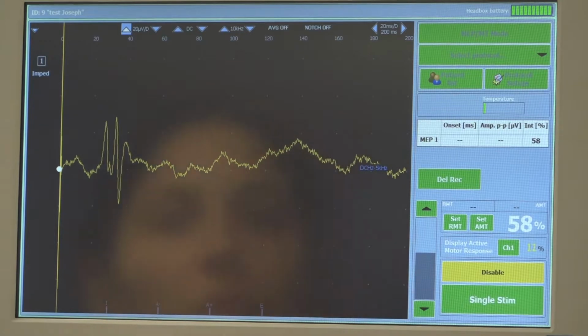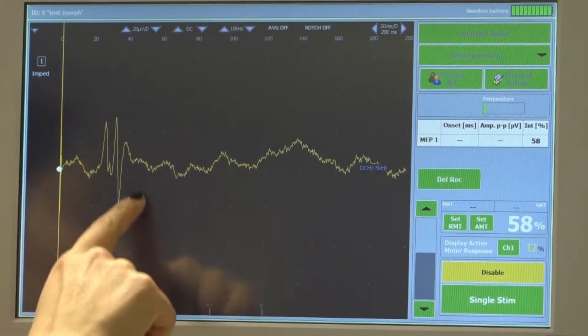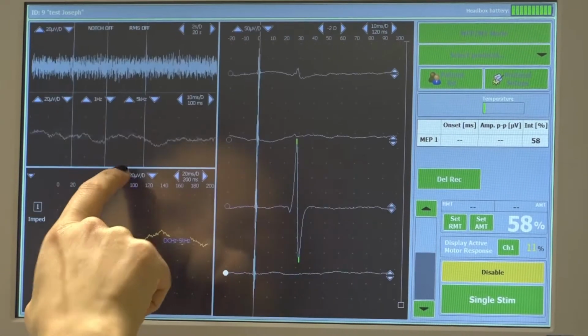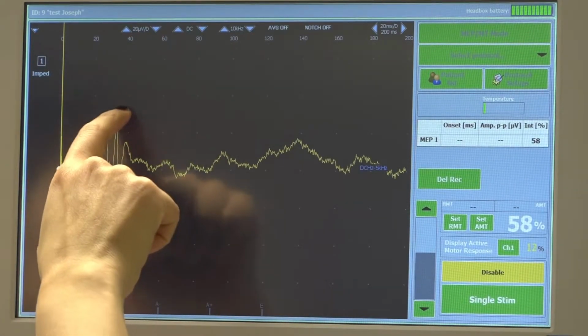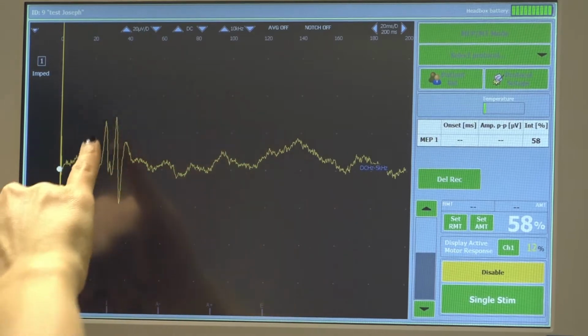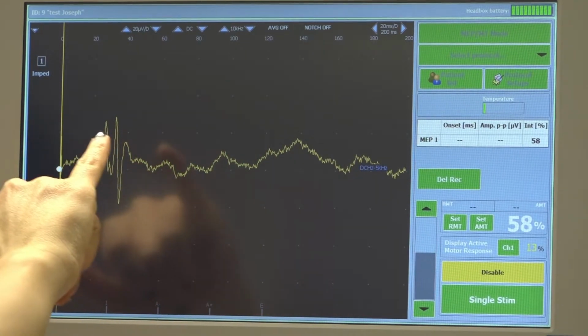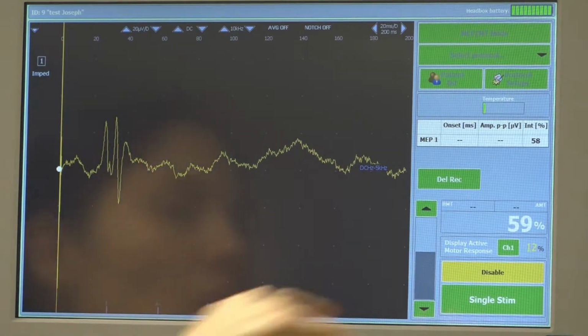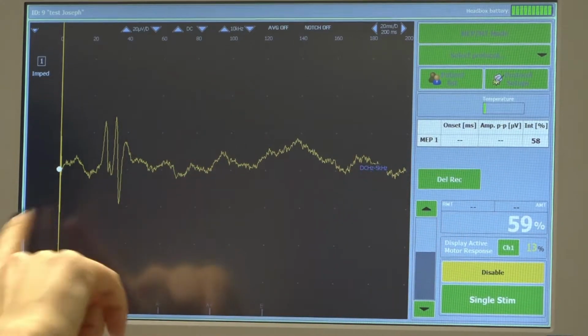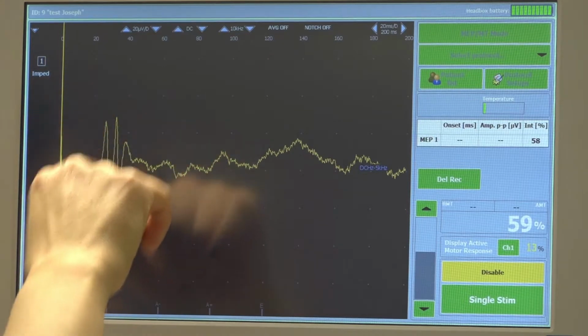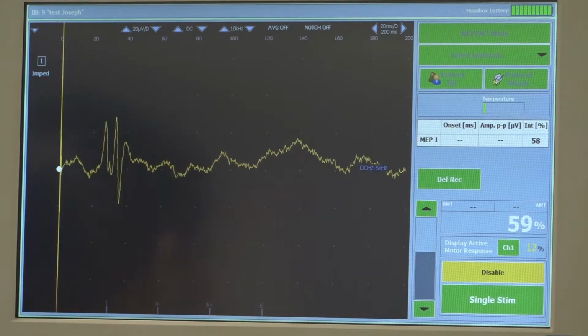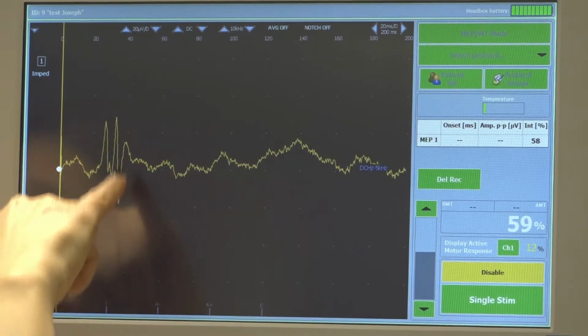Here, per division is 20, so it's 20, 40, and some value in the middle, probably exactly 50 or 49. That's not very accurate, but we don't have the value here. It seems that peak to peak it is less than 50, so it wouldn't be valid, because it's not reaching here.